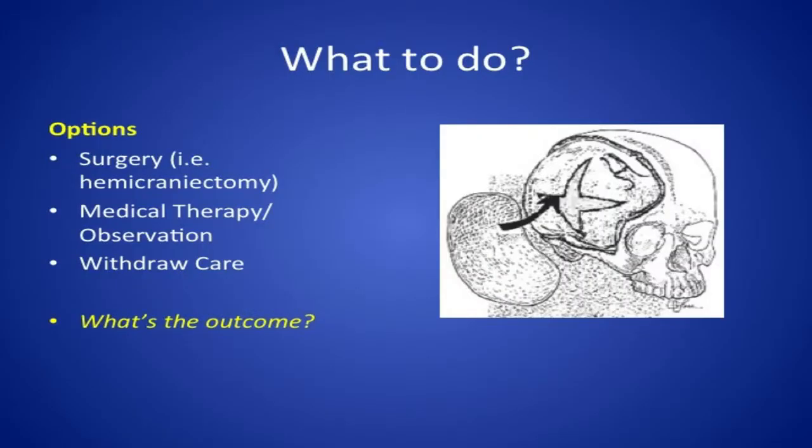This patient has multiple medical problems as many of these patients do who have large strokes — heart problems, lung problems, kidney problems. The patient presents intubated and hemiplegic, meaning they're not moving the right side of their body, and has minimal responses. In discussion with the family in rather hurried fashion, you ask what their mother would want, and they say they want to do everything for mom — they're not really sure, but to do everything possible. The question of course is what to do, given an older patient with many medical problems who will have severe disabilities no matter what, if she survives.